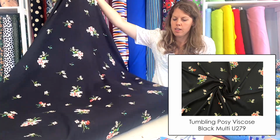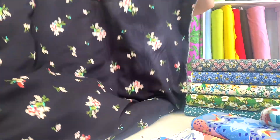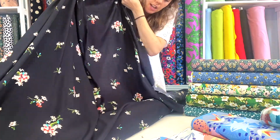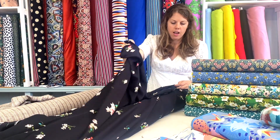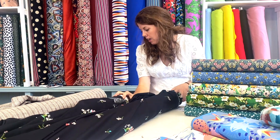So this is another viscose that we've had in. It's just got a really subtle, quite broken up floral design. Really pretty, great colours for autumn and winter. It's nice that it's black, but then with a few little pops of colour on it. So that's a really pretty design. Again, that was one of my picks for the co-ord potentially.